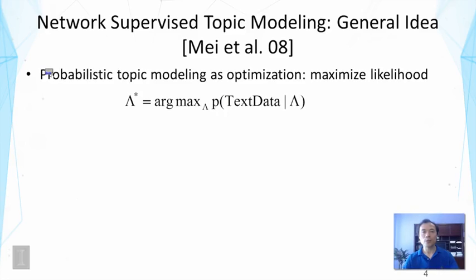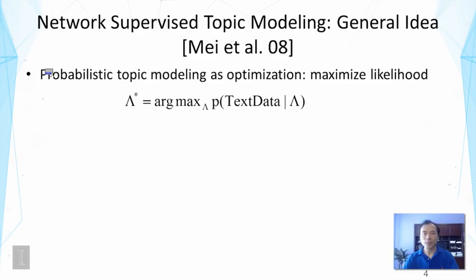So here we're going to briefly introduce a model called a network-supervised topic model. And in this slide, we're going to give some general ideas, and then in the next slide, we're going to give some more details. But in general, in this part of the course, we don't have enough time to cover these frontier topics in detail, but we provide references that would allow you to read more about the topic, to know the details. But it should still be useful to know the general ideas and to know what they can do, to know when you might be able to use them.